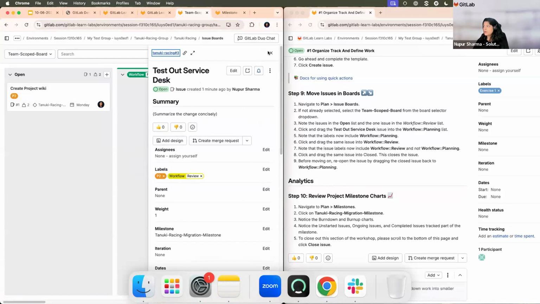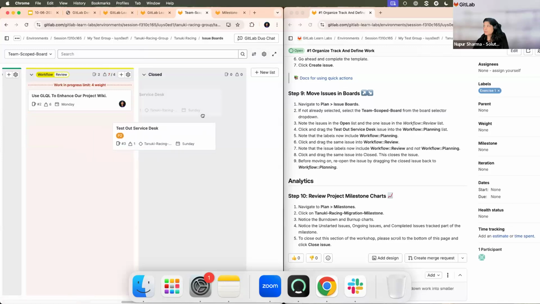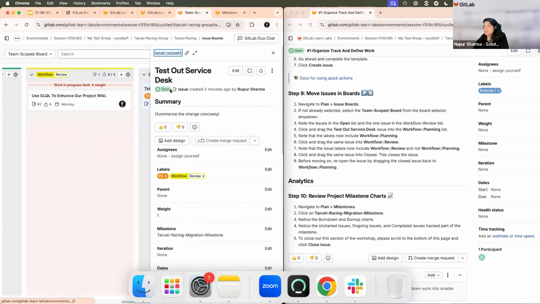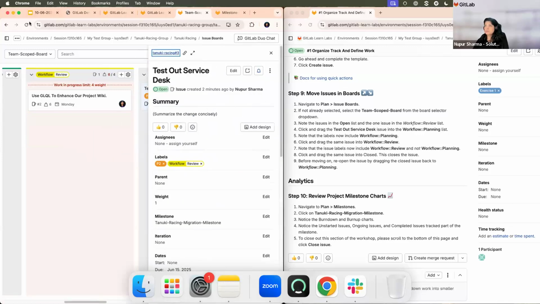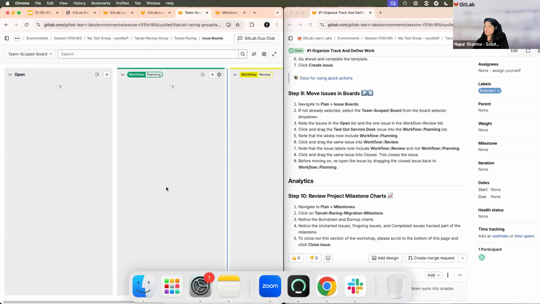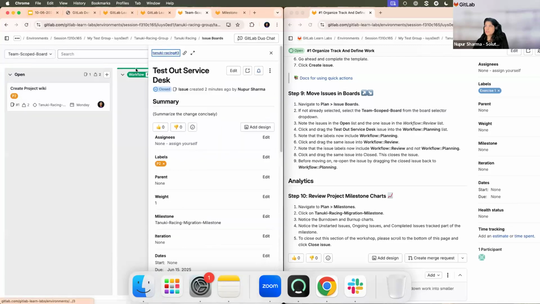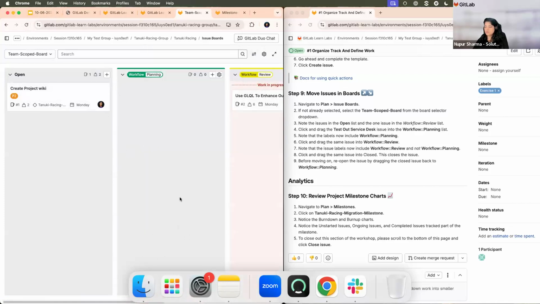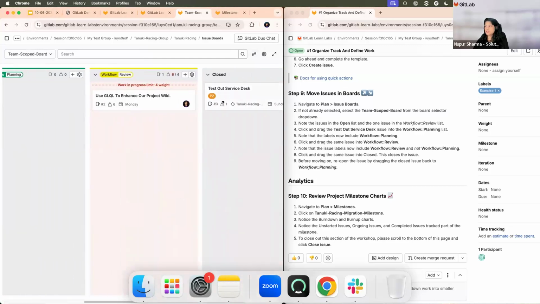And then once this is done, I can go and just close the issue, and this will automatically close it. And now you don't have any of the workflow labels over here. So I will just move it back to the workflow planning, but hope this clarifies how different steps go on.